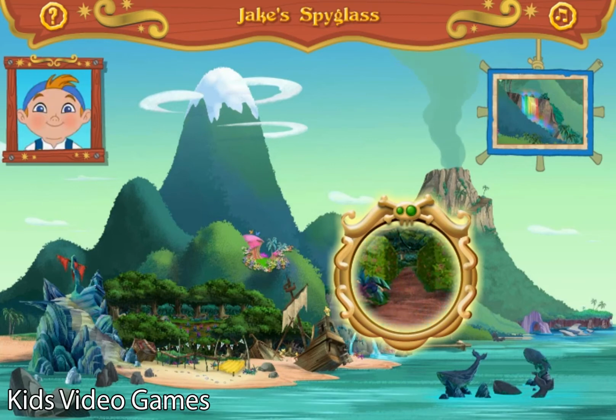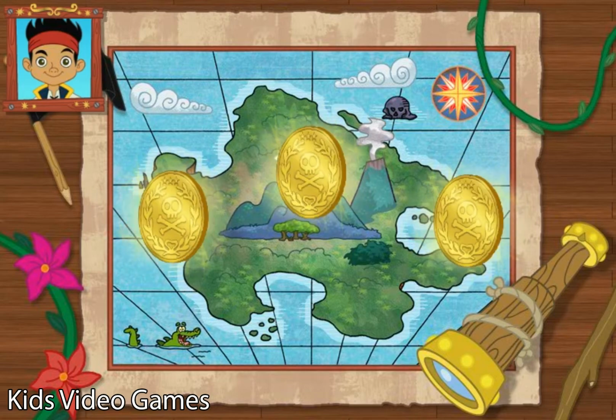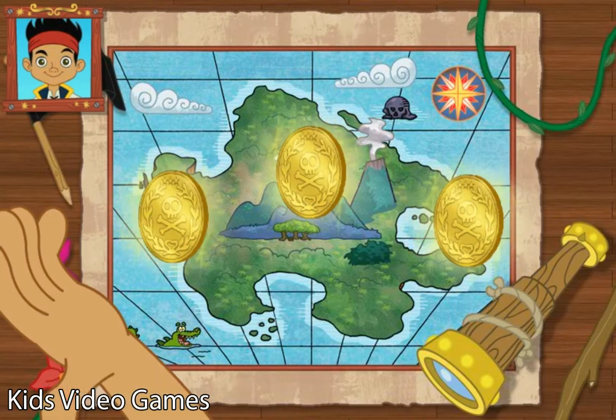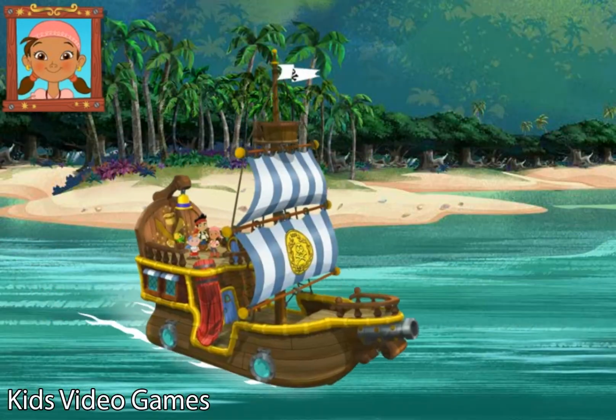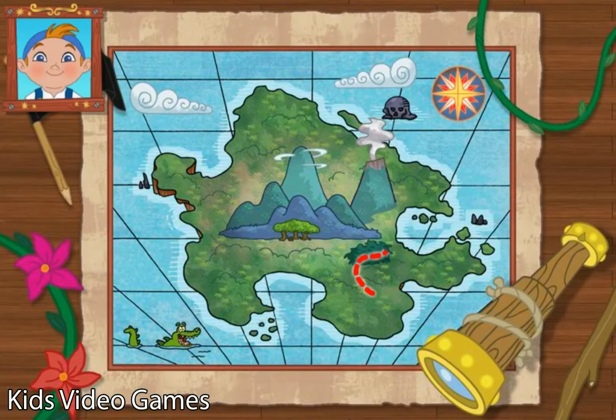Hey, look! There's a maze that leads to the treasure! Great job! For solving this pirate problem, we've earned 3 gold doubloons! Let's grab them and go! Now it's off to Neverland! Ahoy! Find the maze on my map so we can get started!